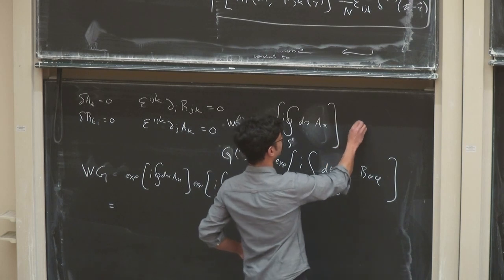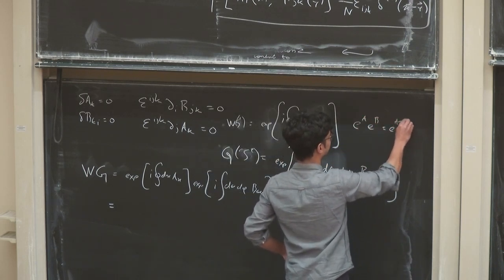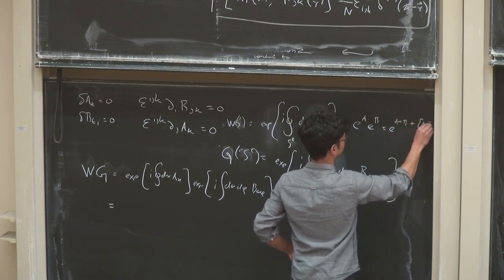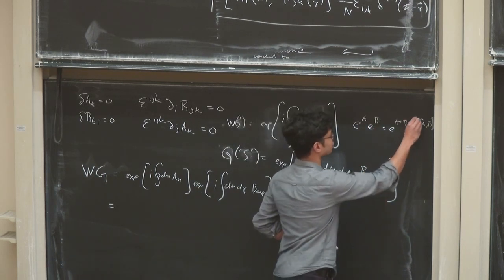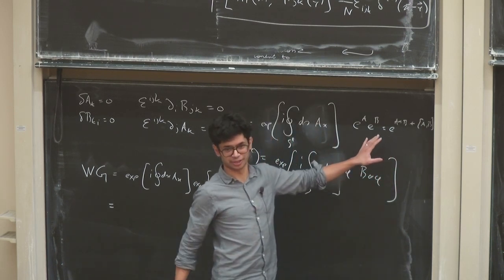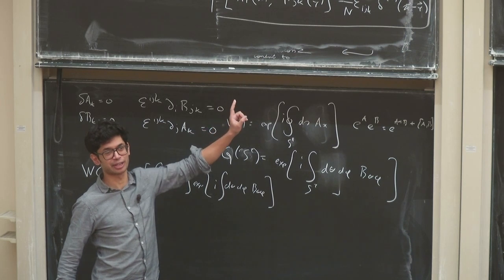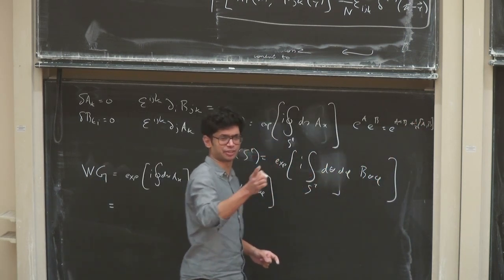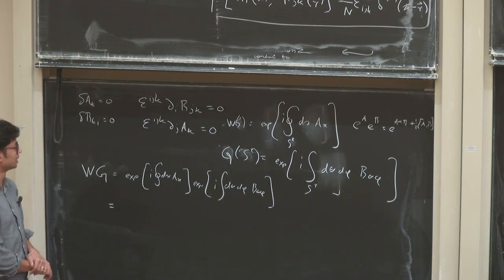Now, if I remember correctly, e to the a, e to the b equals e to the a plus b plus the commutator of a and b, plus an infinite series of other terms. And there's a factor. In this tutorial, all factors are wrong, so there's a factor there. The only factor that's correct is the 1 over n. Every other factor is wrong. I think it's a half, to be honest, right? Do people agree with that? There's a half there, right? Yeah, good. Some people actually know formulas. So there's a half there.